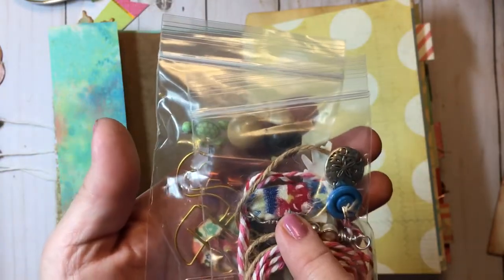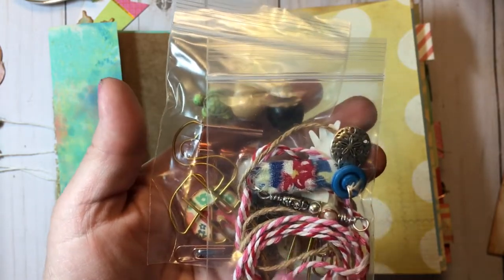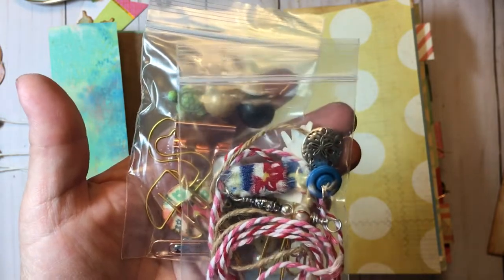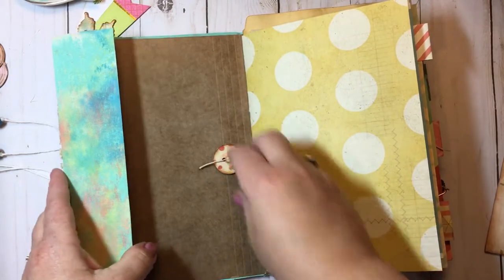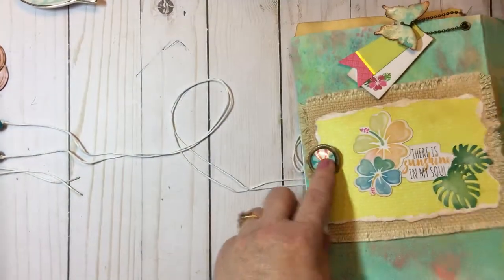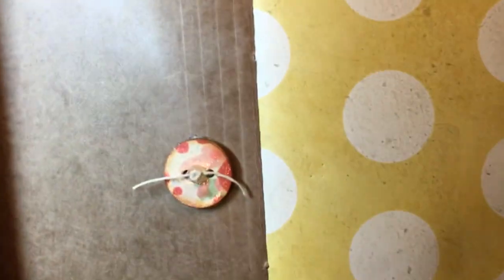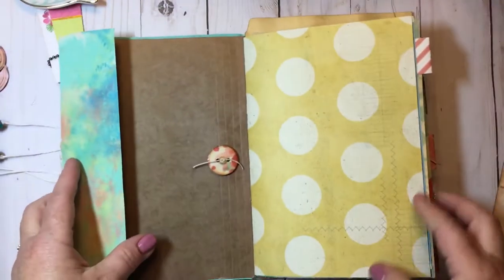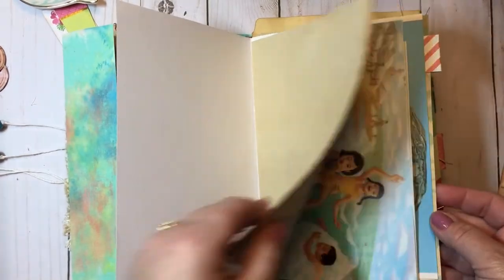Wonderful buttons and paper clips. Look at this great little gem — it's like a little yellow square. Oh Carla, thank you so much! There is a video where she has made these paper clips, it's on my watch list. Oh, I'm excited to have one of those! And there's another little sand dollar. Wonderful little goodies, thank you Carla! I love how the closure wraps around — and that is one of her handmade buttons. Awesome!